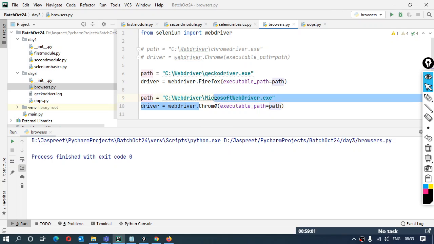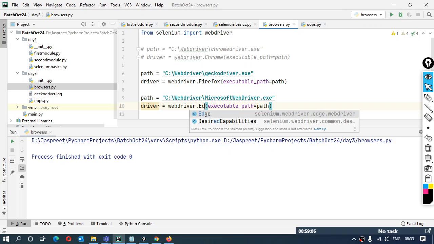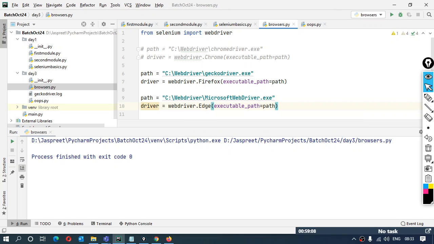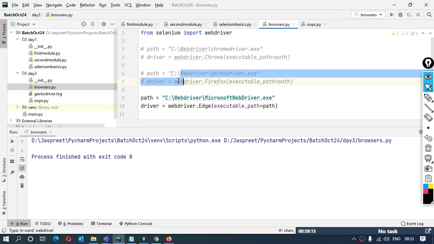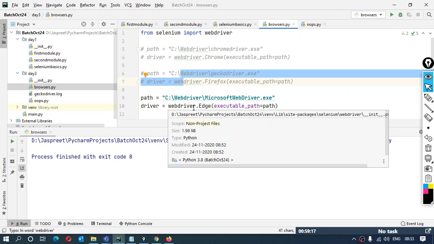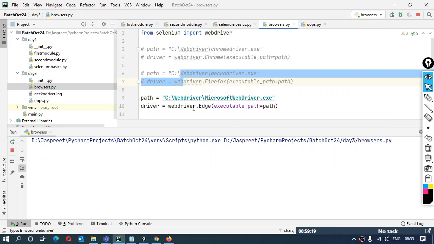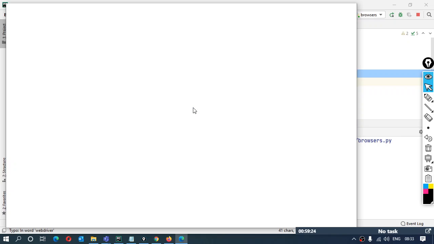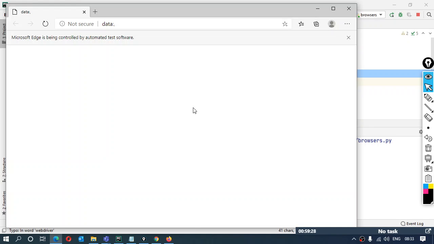And the same way we changed the name of the browser in the command for Firefox, we'll change the name of the command to Edge in this part. Right. I'll save this. I'll comment the Firefox part so that only Edge opens. I'll save it and I'll run it. Now this time it will open up a blank Edge browser for me. This way, right, I am able to open that.